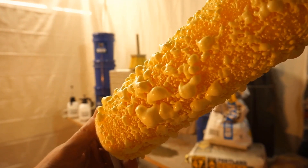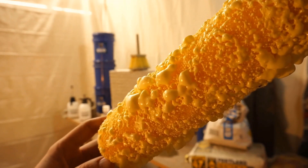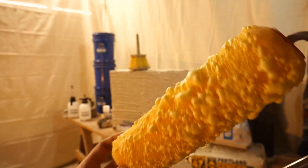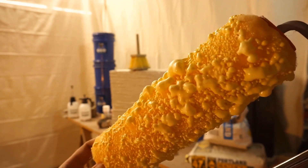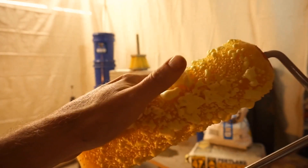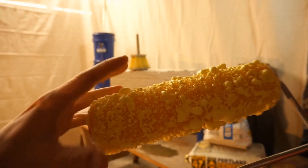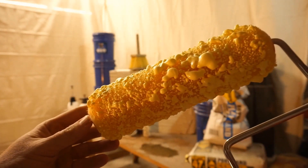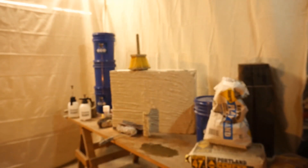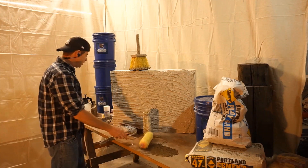I'm pretty particular on the texture, and I think we've got a nice variety. I'm going to flip it 180 — look at that, we've got some nice polypy things in there. You could even use the small rollers and dedicate them: this one could be something more polypy with more body and volume, and then you could have a more orange-peel or decomposing-granite look. So that's what that thing looks like. Now the next step is to Plasti-Dip it.